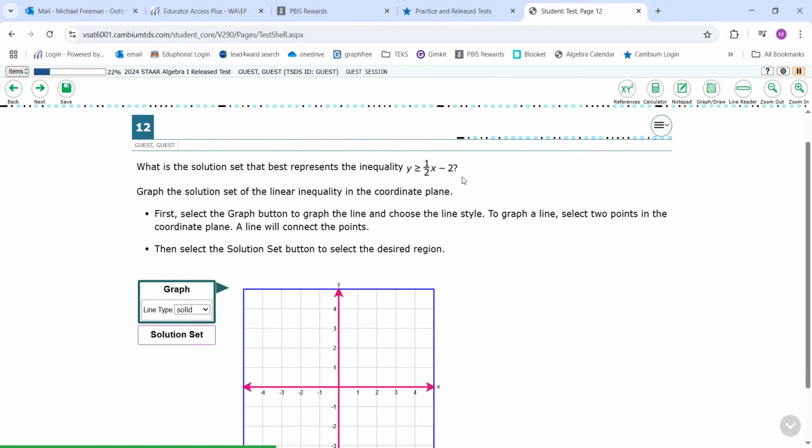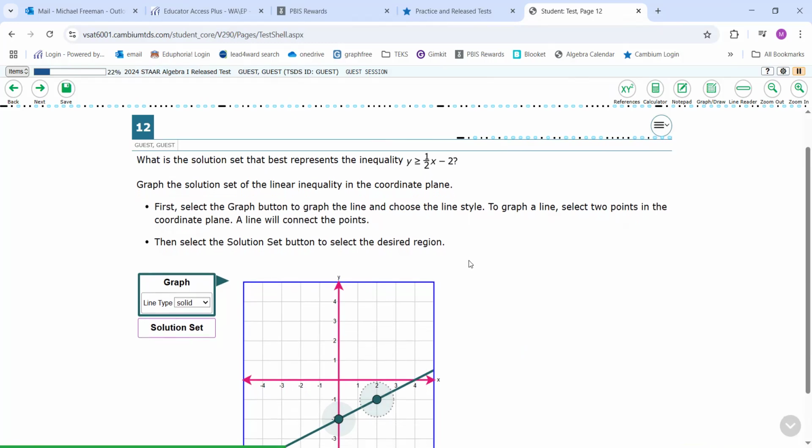All right, so first off, if it's got the or equal to, well, then I know it's a solid line. So that's good. So now I just got to start with my y-intercept. My y-intercept is -2. So on my y-axis, I put a dot at -2. Well, now my slope is 1/2. So that means I go up 1 over 2, and it makes the line for me. So I just got to start at the y-intercept and use the slope to find my next point.